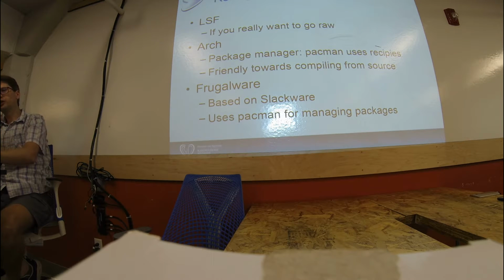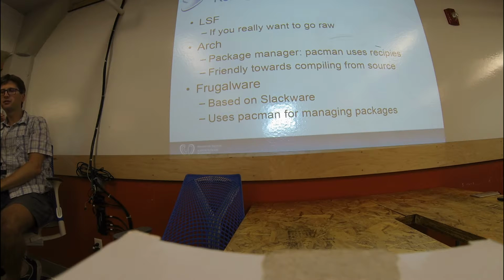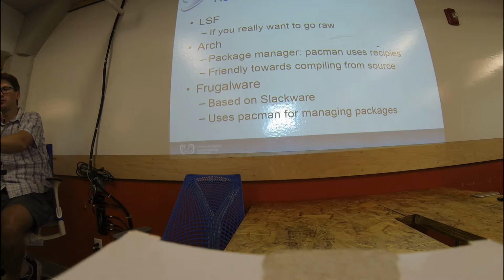And I'm also mentioning Frugalware. This has some Hungarian connections. Some developers are Hungarians. It's based on Slackware, and they are also using Pacman as the package management system. But Arch is binary by default, so it's not from source. But it has recipes, and it's very easy for that distribution as well to go source based or compile your own package. Arch is very good also.